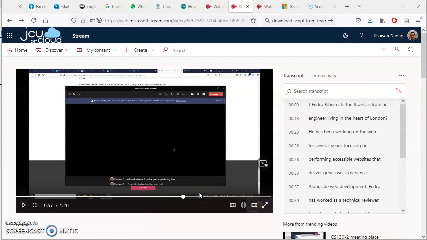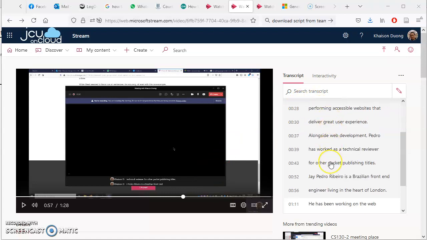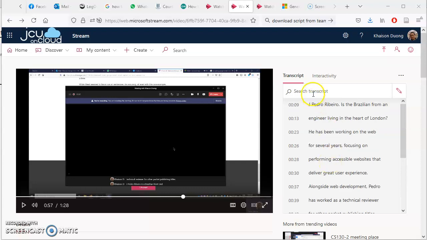Apart from downloading the transcript, what might be even more useful is if the student accesses the video with transcript inside Stream, because as you can see, the transcript does appear here and is a lot cleaner than seeing it in Notepad. And a very neat functionality is the student can actually search for certain concepts in the meeting.